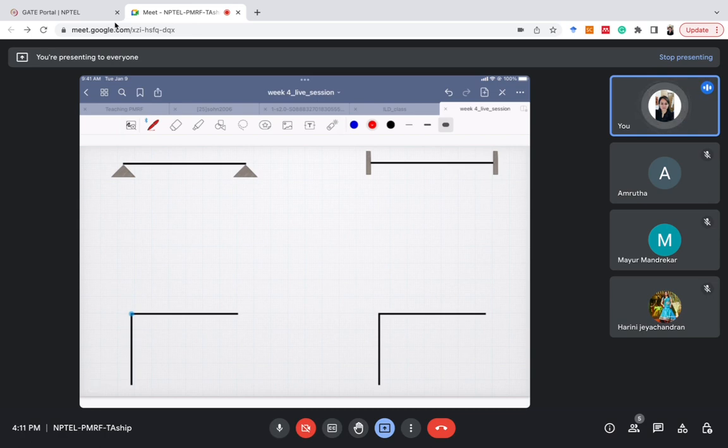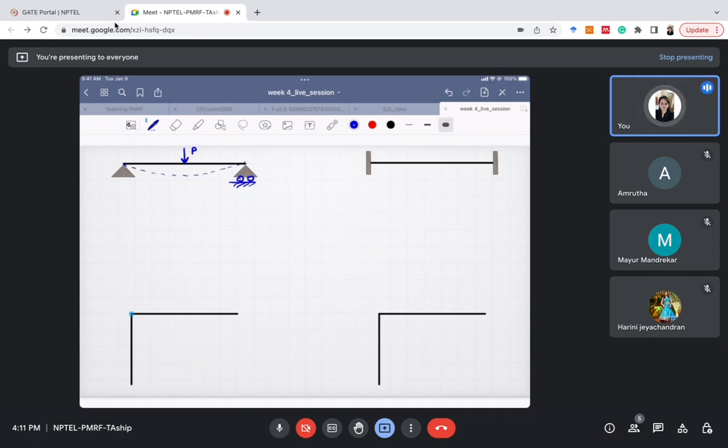First of all, let me briefly tell you the possible deflected shapes for any loading. I hope you know this, but let me just quickly revise everything. Suppose there is a simply supported beam, maybe with a roller support, it doesn't matter. If we apply a point load P, it will deflect like this.